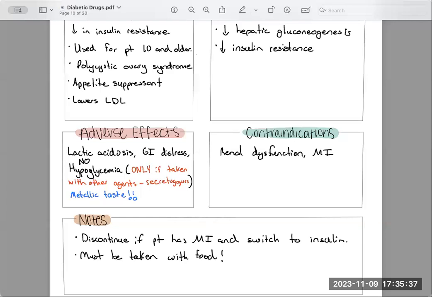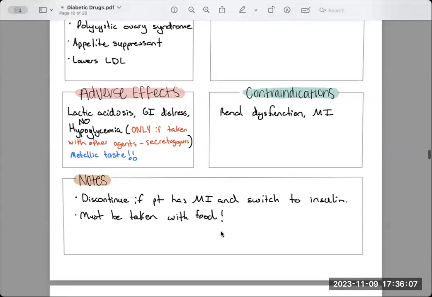So you can remember with insulin sensitizers for the class in general that it normally will not cause low sugar levels, which is great, right? Because they won't go into a hypoglycemic crisis. But metformin can go into a hypoglycemic crisis if it's given with sulfonylureas, which is different than the glitazone class. And this drug can also have a metallic taste, like a weird, nasty taste.